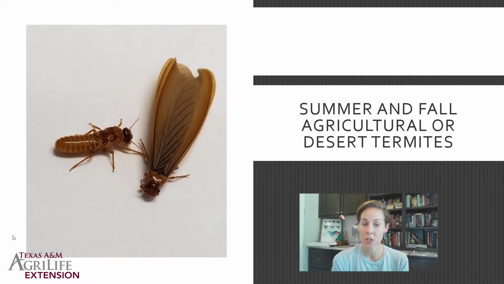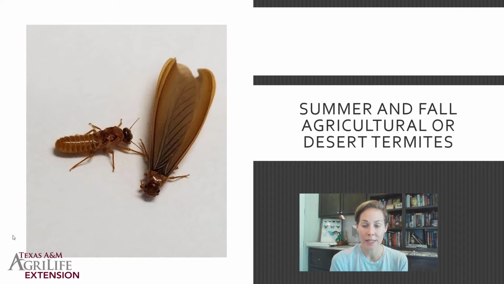Pretty much all termite species will swarm as well after we've had about 100% humidity or a good rainstorm. And one of those that happens in the summer and the fall are agricultural or desert termites. They become very, very active around those times of the year. We have different species, but they can be generally pretty large, robust termites that have an opaque wing, and the wings are very, very long. You can see them curled up there on that one that still has the wings attached.